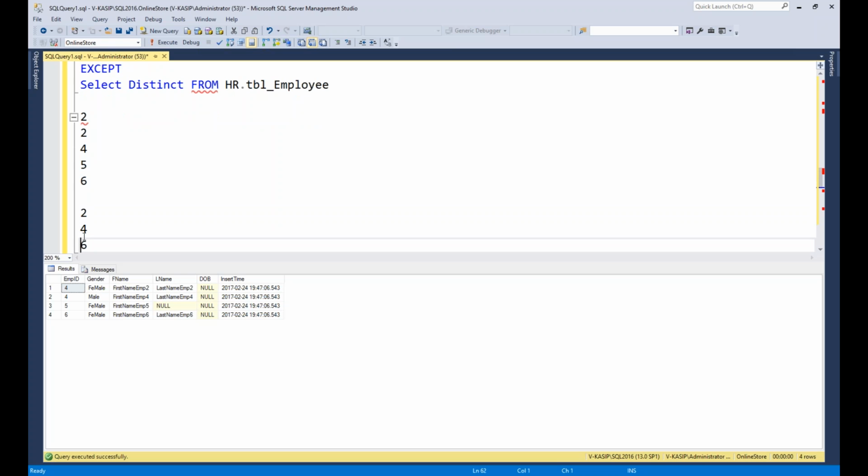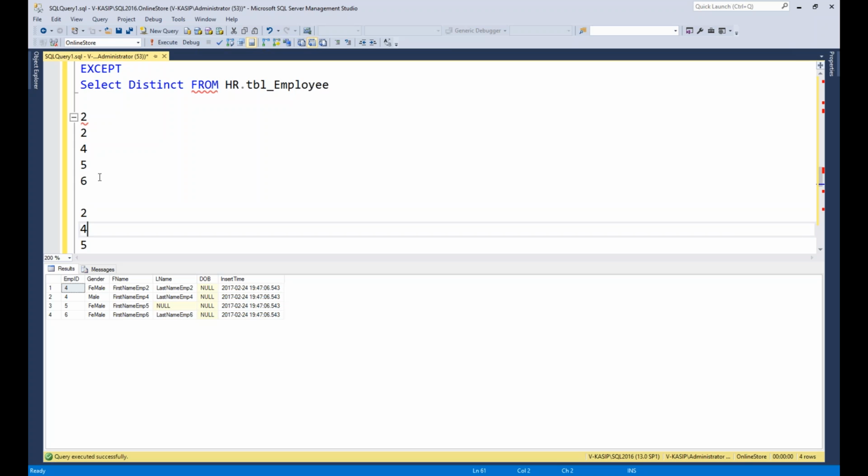The except clause will take this result set and check whether each value exists in the other. Whether 2 exists here, yes. Whether 4 exists, yes. 5 exists, yes. 6 exists, yes. So everything exists in the second result set, then the result set will be null.